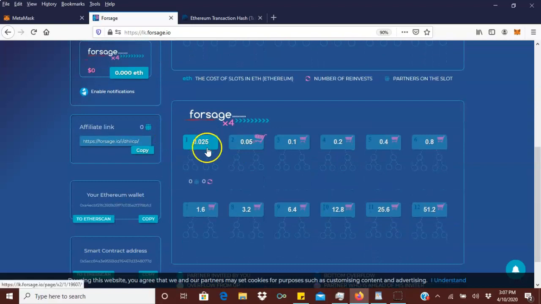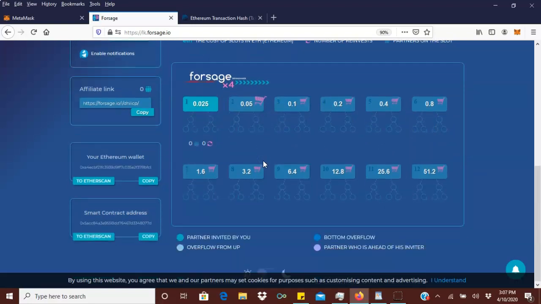And in Forsage X4, guys, the first two, I was told, always pass up to the sponsor. The first three circles on the second line, 1, 2, 3, are supposed to pay you directly in your wallet. And the sixth circle will actually pass up to your sponsor, on every level through Forsage X4. And this is for the community build. So guys, please keep that in mind.